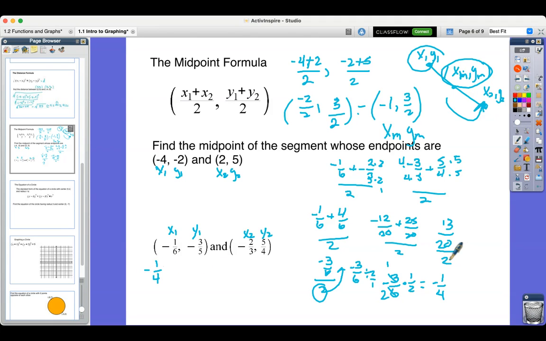Let's do that over here. Same thing. We're going to bring this over here. So it'll be 13 over 20 divided by 2. So you can't reduce this, so it'll be 13 over 20 times 1/2. You multiply 13 times 1, you get 13. 20 times 2 is 40. And this is our final answer. This is our midpoint between these 2 points. And it seemed pretty long, but I broke it down just so you can see exactly where I got everything. Out these steps you can kind of skip because you guys are smart enough to realize, common denominator, just go ahead and bring that over here.